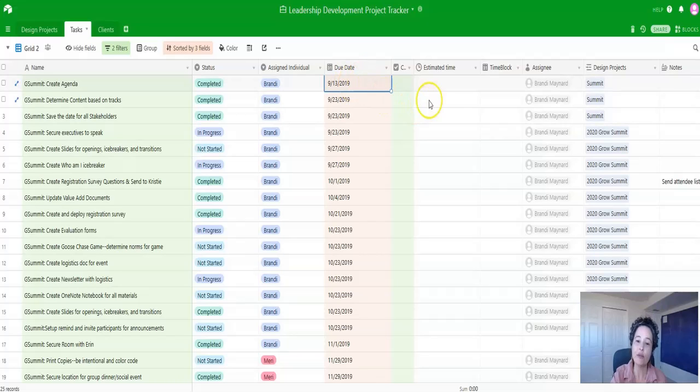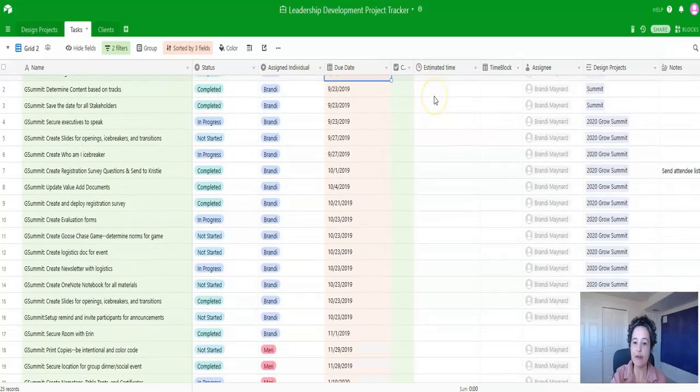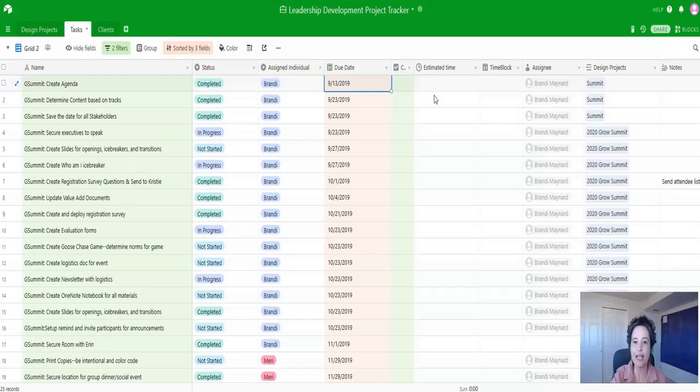If you'd like to add in the estimated time of how much time that you think it's going to take, I usually do that in minutes. It just helps me for planning purposes. I use a Pomodoro technique to keep myself on track. So I set my timer for 52 minutes on, and then I take a short break after that in order to keep my mind focused. So that helps me break things into small, usually hour blocks, or I do it in 15-minute blocks.